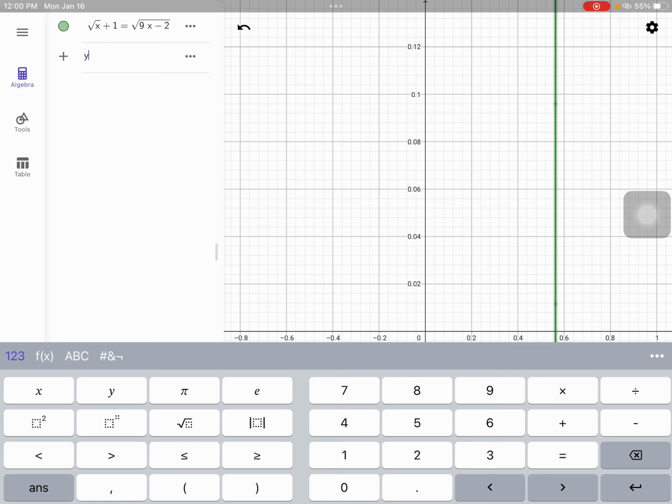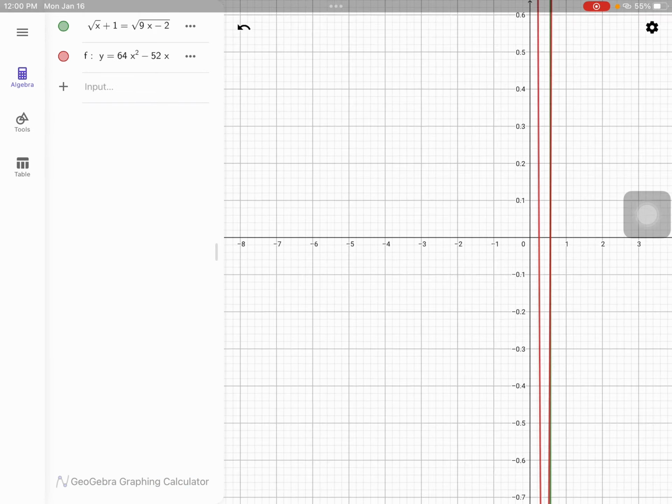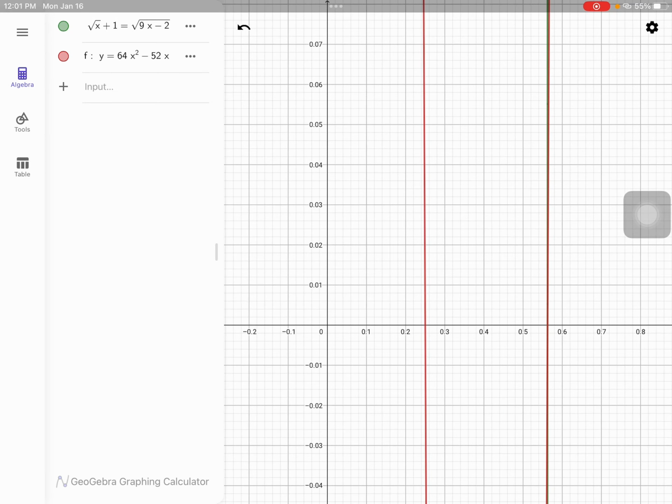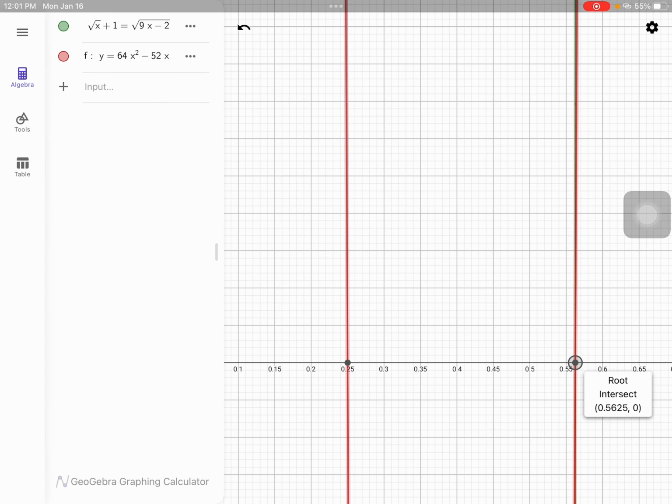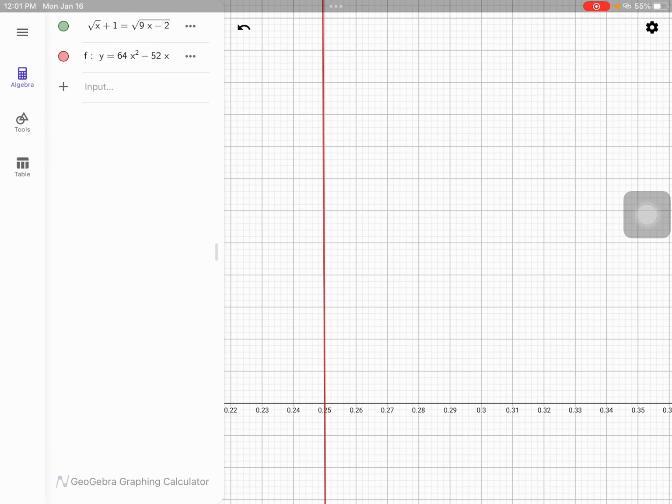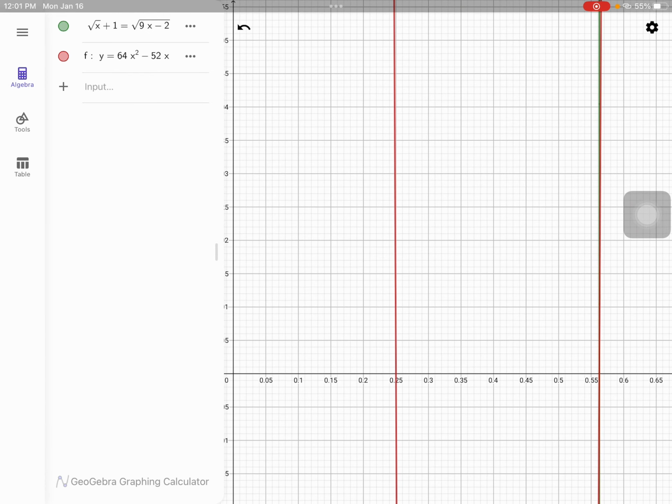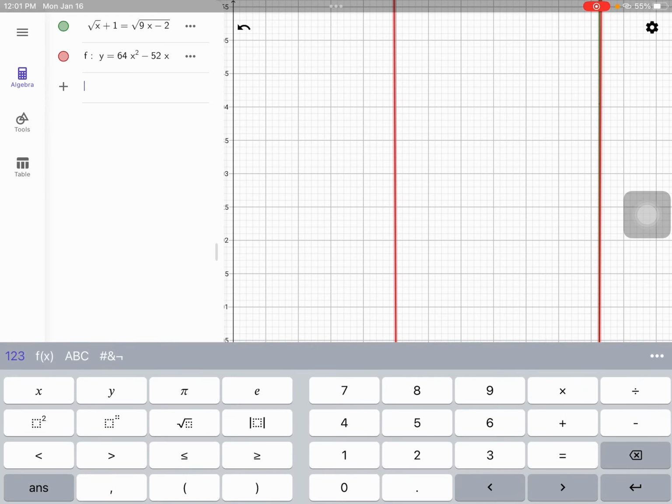Let's try to just graph the equation, see what y is equal to, what did we get? 64x squared minus 52x plus 9. Right? And it's a long, skinny parabola with roots at, predictably, 9/16 and a quarter. Well, so maybe these things aren't quite equivalent. If there's no vertical line at a quarter, and there is one at 9/16, well, let's just explore a little further.